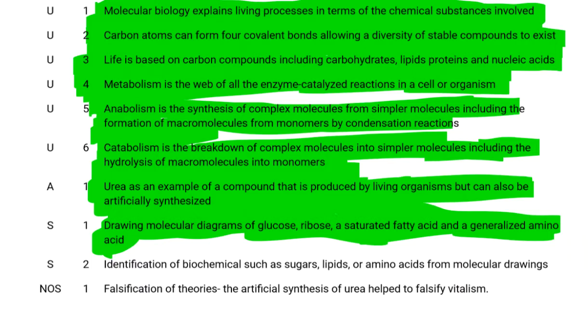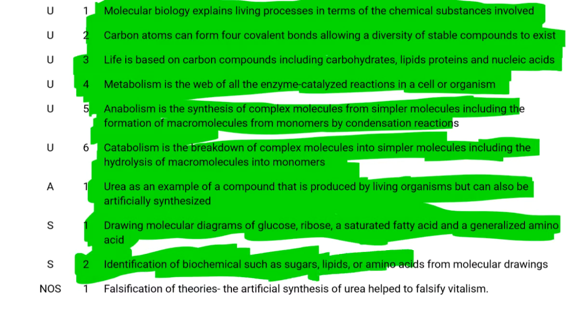Generalized amino acids, I've made a video on this already, so make sure you guys check it out if you don't know what I'm referring to here. Identification of biochemicals such as sugars, lipids, amino acids from molecular drawings. So if you guys can do S1, you can do S2. And this is another tip in your revision if you're doing some last minute revision like I do sometimes. Make sure you cover the syllabus points that cover other syllabus points as well. So if you cover this point you automatically cover this point. So be efficient in your revision.